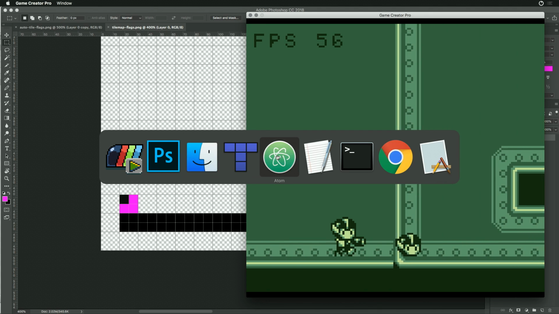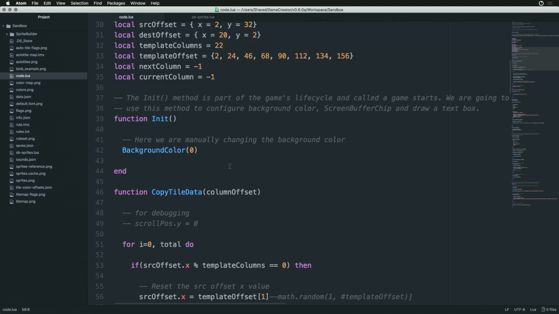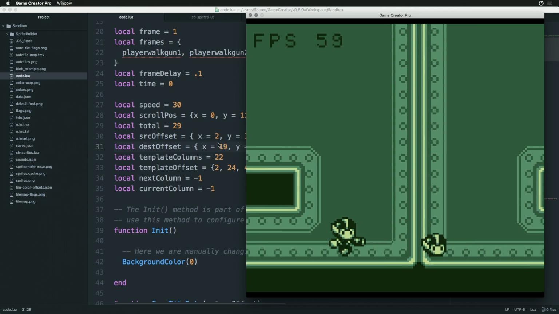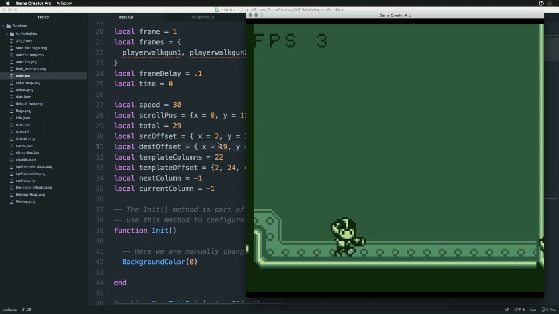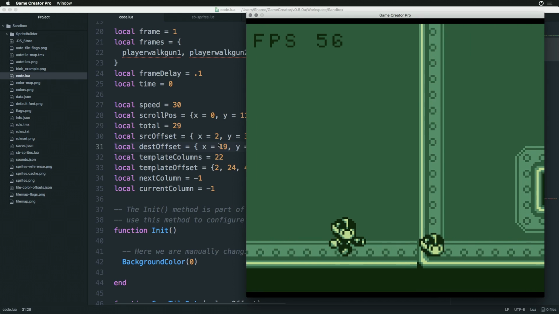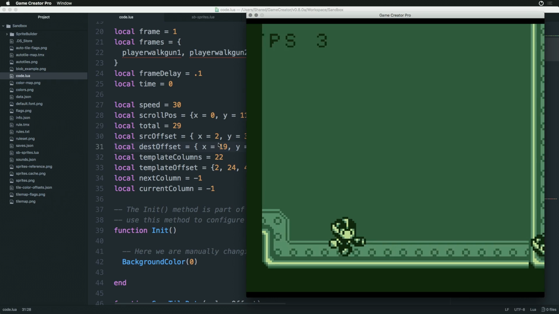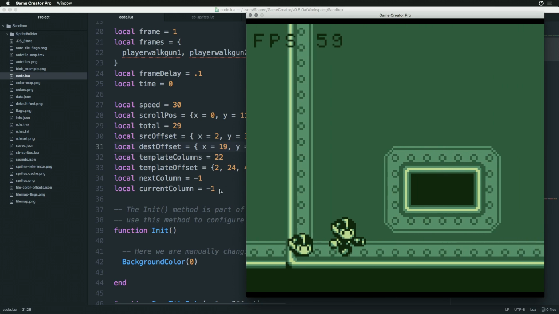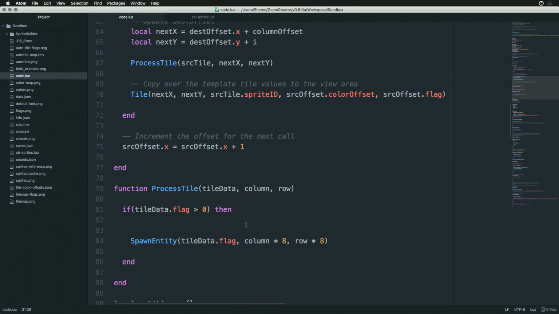Okay. The reason for this is that we're too far out for the columns. So destination should be 19. We want it to be drawing these columns literally right as soon as it is on the bleeding edge. So in fact, let's do this.